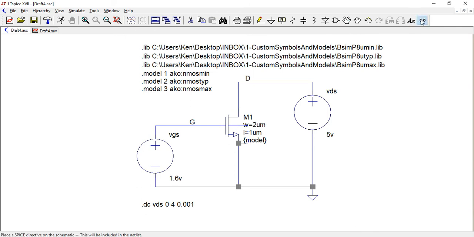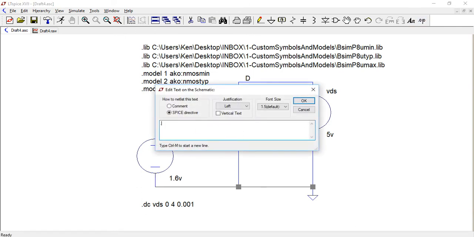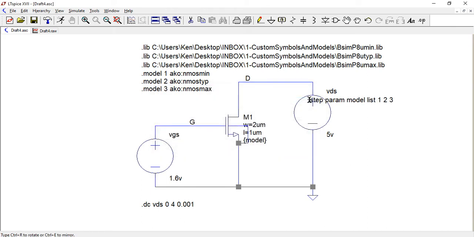And so finally all we have to do now is use the .step directive, standard SPICE directive, for a parameter called model, and step it through this list 1, 2, 3, and hopefully you'll start to see how all of this is going to work. So when the simulator starts up, the first thing it will do, it'll set this model here, which is a parameter into which values can be passed. Set that, give that a value of 1.